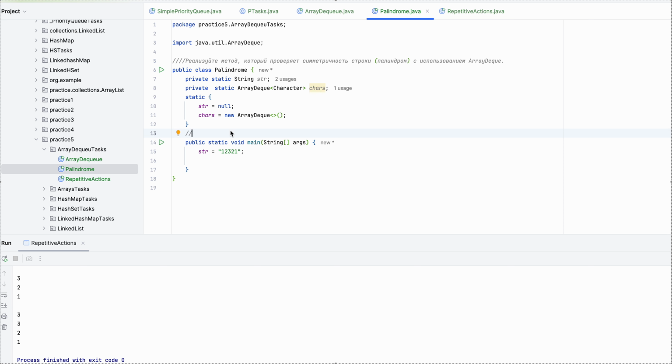And I'm going to take the length of the string or the size of this deque and divide it by 2 and take modulo, because actually it doesn't matter if the size of our queue is even or odd, because I'm going to work from both sides and compare edge elements.